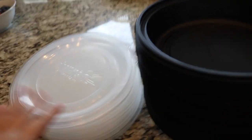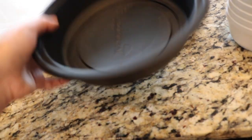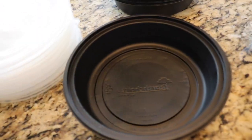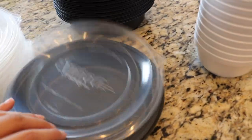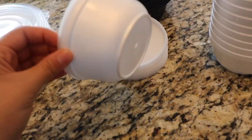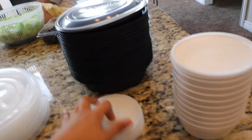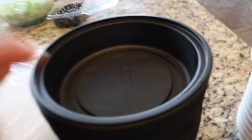So I just want to explain the containers we're putting everything in. We have these black round containers — they're like 2 inches deep — and this is what we're going to use to meal prep. I got them from my job at Denny's — smart life hack, instead of buying new ones. We're also going to use some smaller containers just for the snacks, the yogurts, and all the little tiny stuff. You can buy any containers from any store, or even use containers you already have at home.